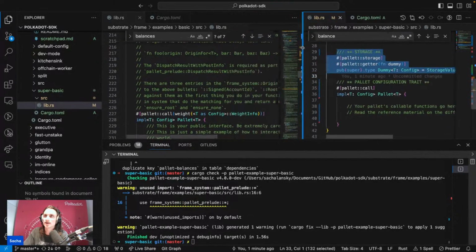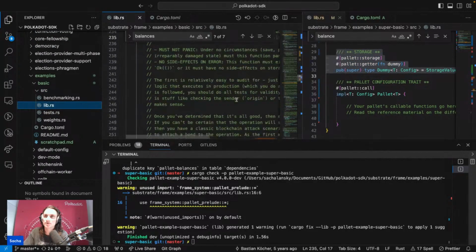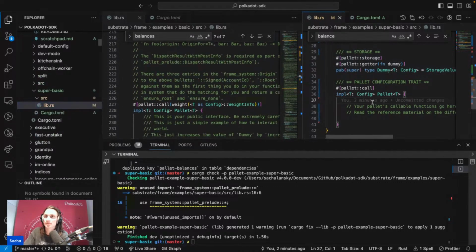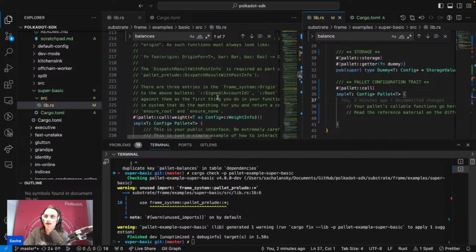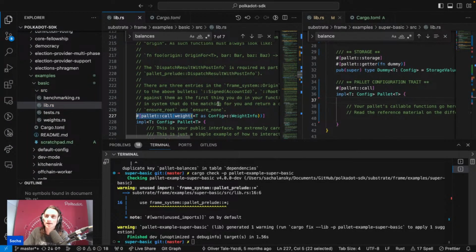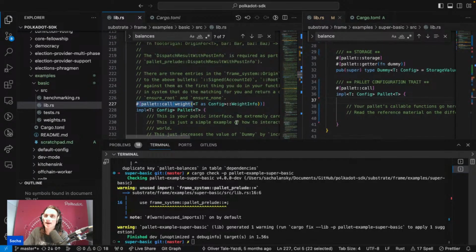So on the left, I have our reference example. We'll just copy it over. And notice that every call has this weight annotation, and we're not going to go into what weights are, so we're just going to set it to 0.